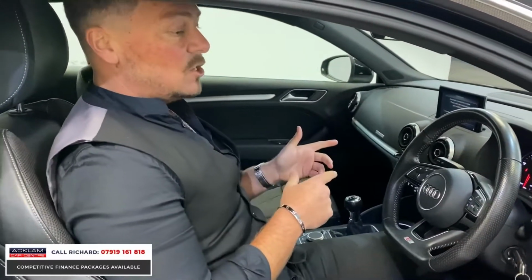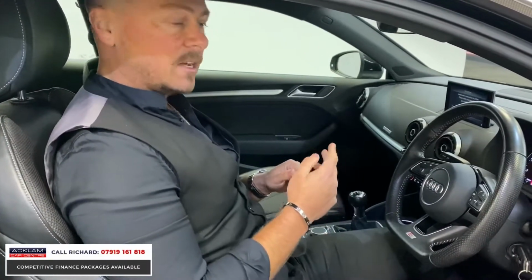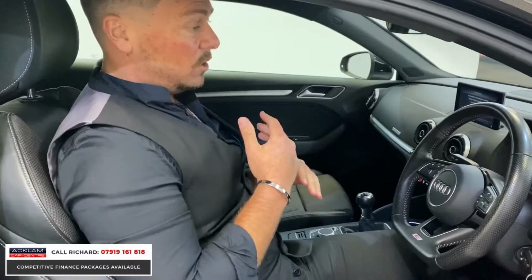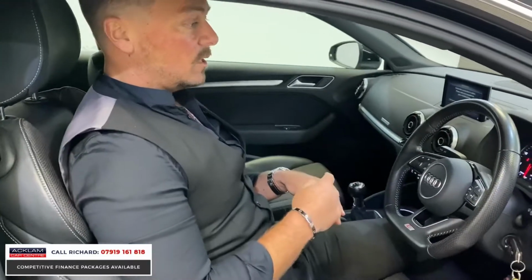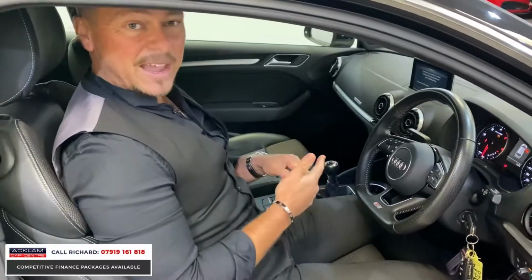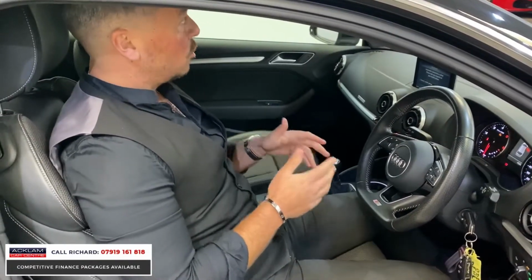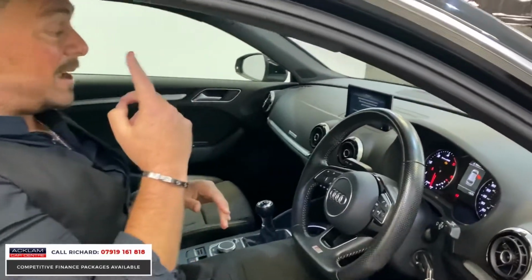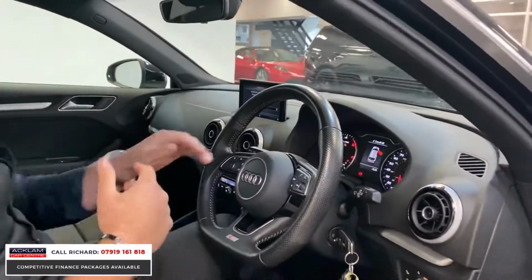And in this generation, you also get the Apple and Android CarPlay, which is great. Once your phone's connected to the car under the armrest, you can talk to the car, use your WhatsApp, use your voice control, and it works brilliantly. That also uses things like Spotify and Apple Music, and it just makes the experience of driving the car so much more pleasurable. Because it's S-Line, you've got the black headlining, which makes a big difference to the car. Different driving modes. It's a great car, you know.